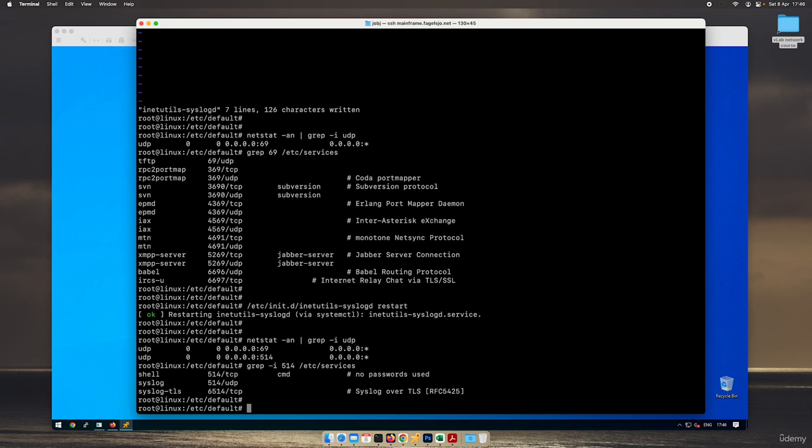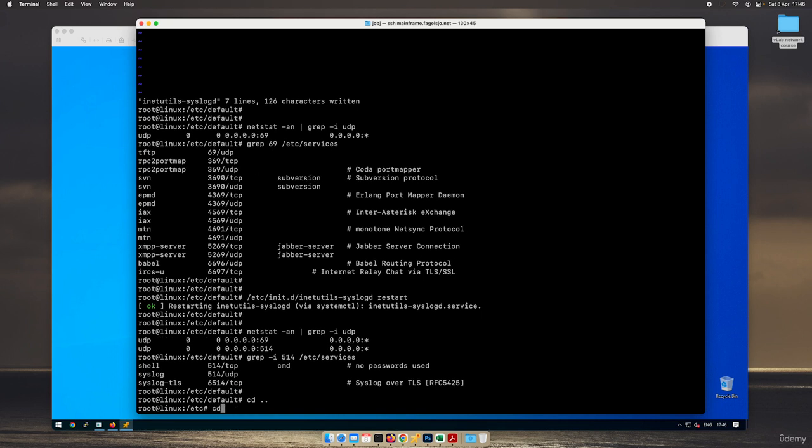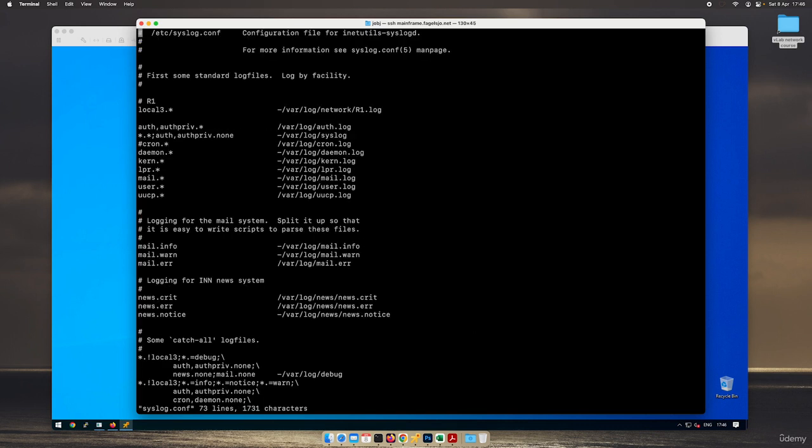Now we do have to make some changes to its regular configuration file. So we prepared local3, the facility local3. A facility is like a class of log messages, and we need to have one facility per router so the syslog server can put it into the right log file.